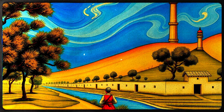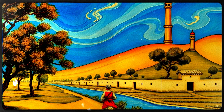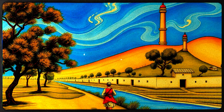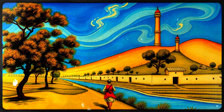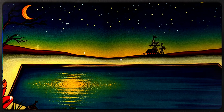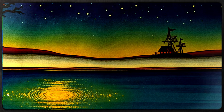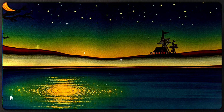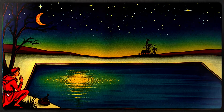But this humble tower? It's the ancestor of the modern air conditioner. Built with open slots facing different wind directions, the badgir channels air downward into homes and storage spaces. And because hot air rises and cool air sinks, the entire system works without a single button or plug. Magic? Nope. Just gravity, pressure differentials, and some gutsy engineering. Here's where things get juicy. Some badgirs were designed with internal qanats, underground water channels that cooled incoming air even more as it brushed over running water. So the wind wasn't just a breeze, it was a refrigerated whisper.